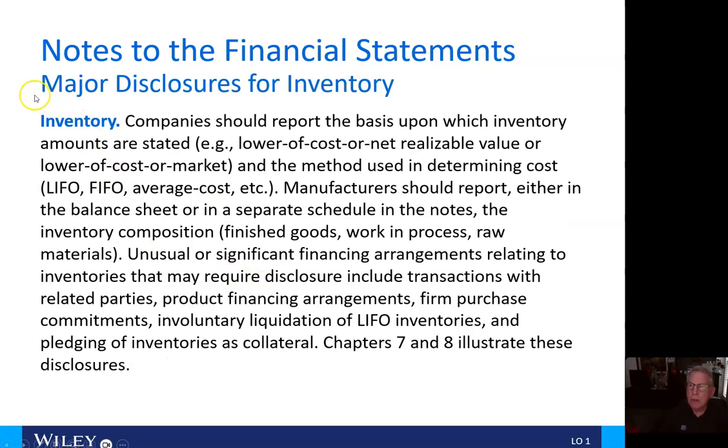Okay, major disclosures for inventory. Inventory here, the company should report the basis upon which inventory amounts are stated. For example, lower of cost or market, net realizable value, or lower of cost or net realizable value, and the method used in determining the cost, LIFO, FIFO, average cost, etc.